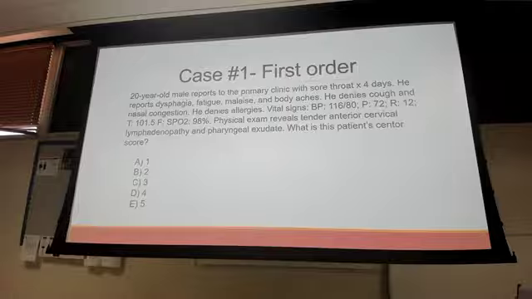What are we thinking? Okay. Somebody said 5? 4. 4? Yes, 4. Okay, let's walk through this really quick. So the patient is 20 years old. Does he get a point for being 20? No points. Okay, patient has dysphagia, fatigue, malaise, body aches. Any points for that? No points, right?